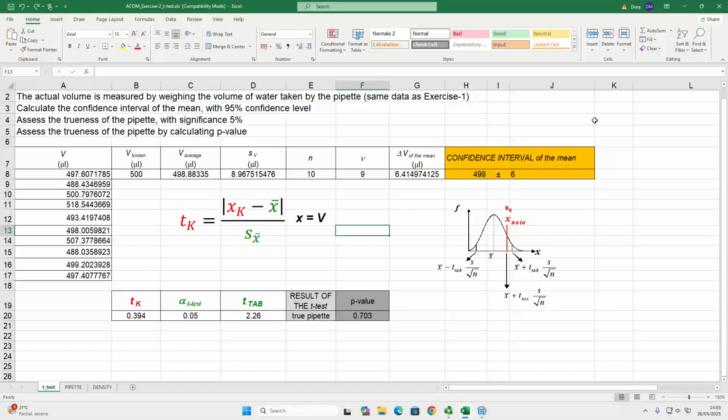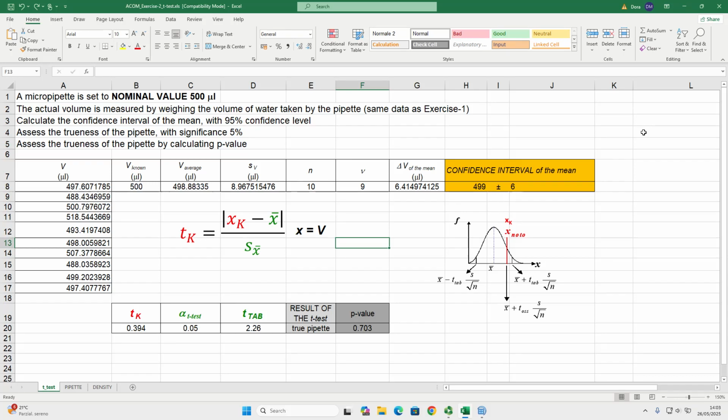Now we consider this exercise and we read the problem. The actual volume, that is the expected volume of a pipette, is measured.